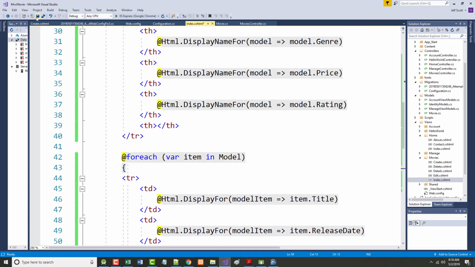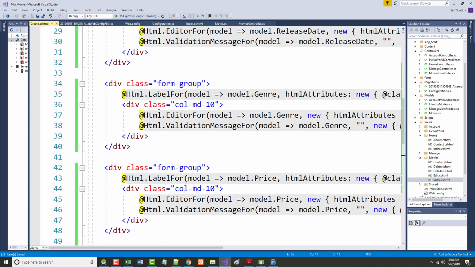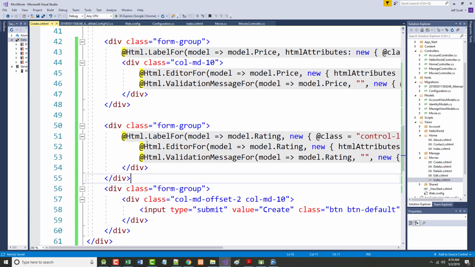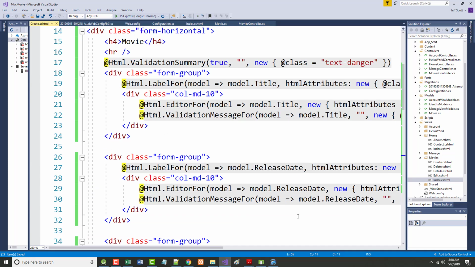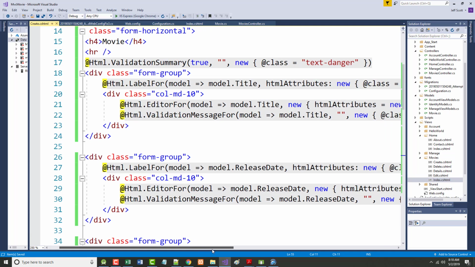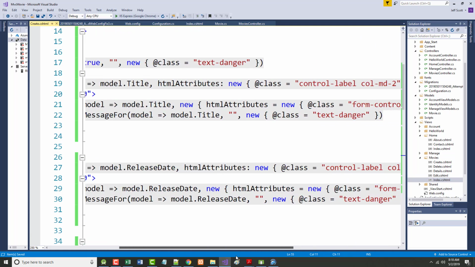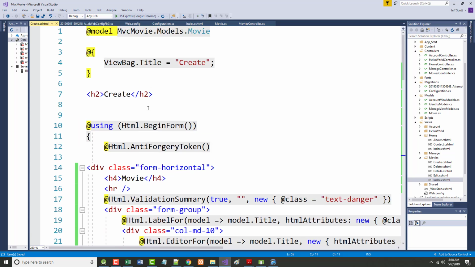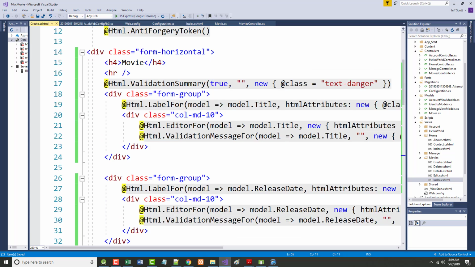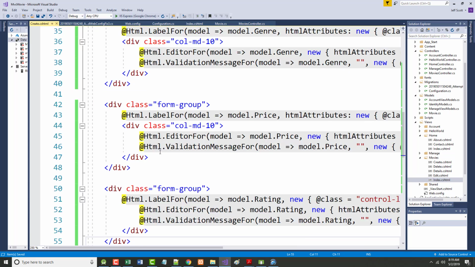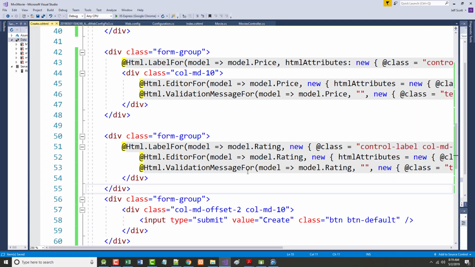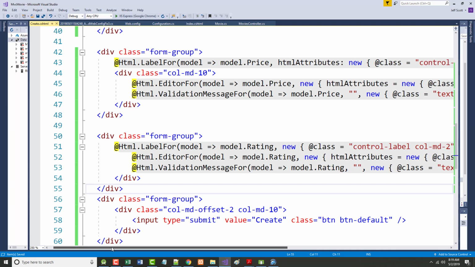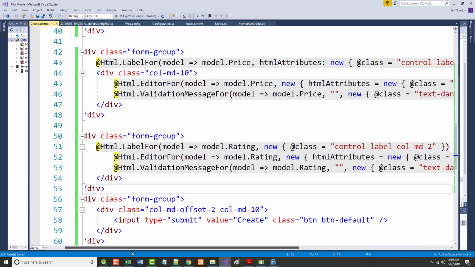Rating, that should be okay. This was the code I added right here, and it's reacting as though there's something wrong with what I added.